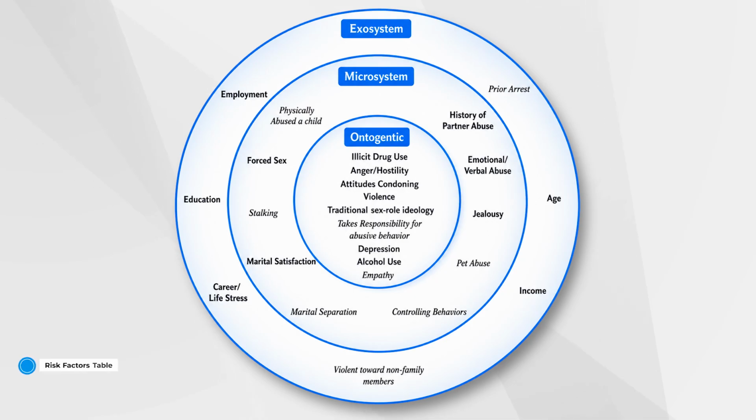The World Health Organization identifies several risk factors that increase the likelihood of IPV. These include a family history of violence, substance use, low self-esteem, and personality disorders such as antisocial or borderline traits. Environmental factors like poverty and ongoing marital discord also play a significant role. These factors interact in complex ways to create high-risk environments.